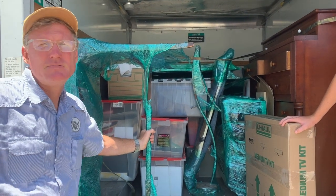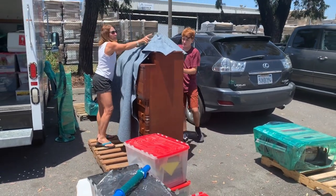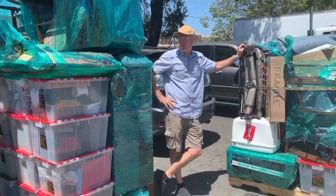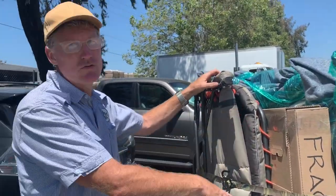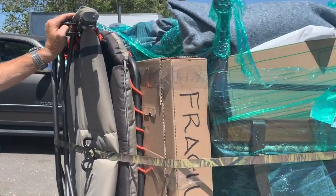The trick with packing is to pack tight. All the unusual pieces went on one side and all the boxes on the other. We came out to 170 cubic feet total for both pallets. We used saran wrap to keep everything tight, then they add tie-downs and shrink wrap the whole thing when they put it on the boat. They'll come pick this up, put it in the shipping container, and we'll see it in about three to four weeks in Kona.